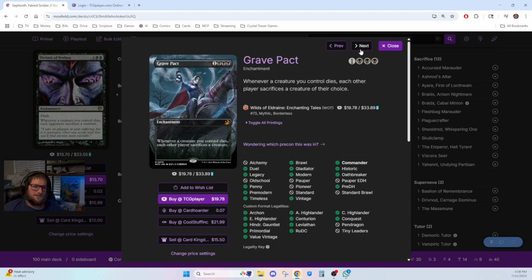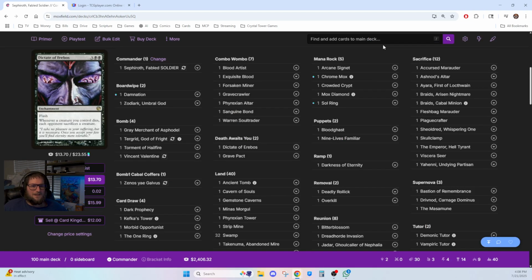And then Grave Pact does the exact same thing. Actually, this is 1 less. Yes, this is actually 1 less, but it doesn't have flash. So it does the exact same thing. Whenever a creature you control dies, each other player sacrifices a creature of their choice. It's just really sick to put all that together.